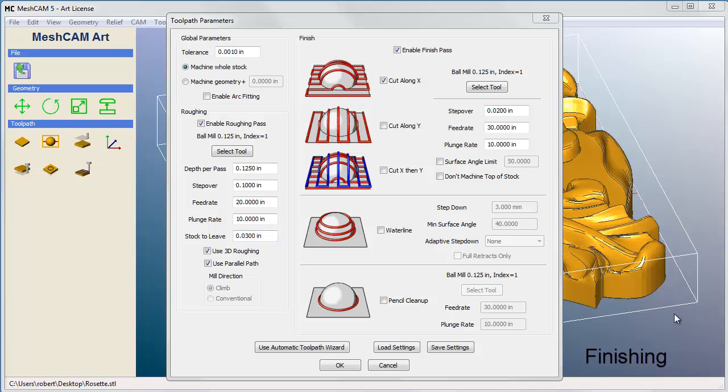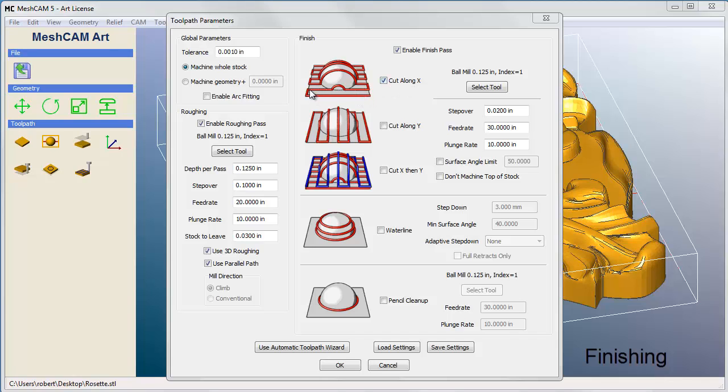Okay, and now on to finishing. The roughing we talked about removed the bulk of the material. Finishing passes, as the name implies, are on the hook for providing a good finish on your final part. Now we have a lot of options here, but we're going to go with the most basic to make sure we can just get a good part quickly without being overwhelmed by all of the settings that you might get hung up on. So we're going to go with parallel finishing along the X direction.